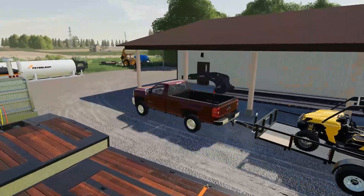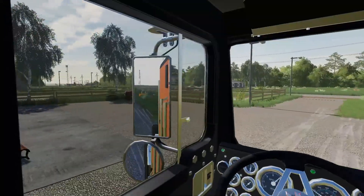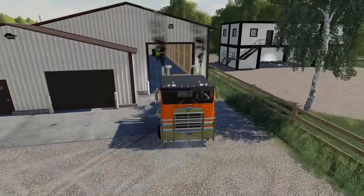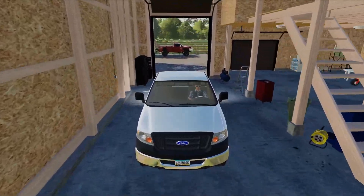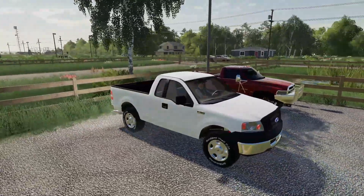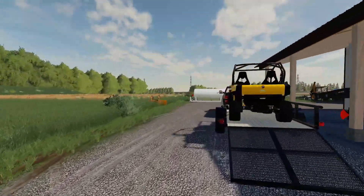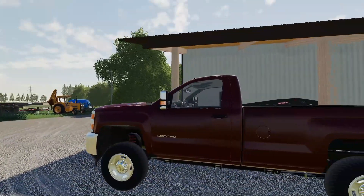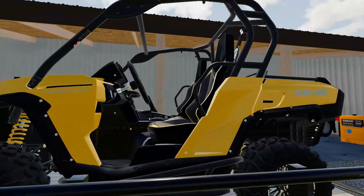We're back, parking the Can-Am for now. Before we take that out for a ride I'm cleaning up the shop a little bit - right now it's a bit of a mess. You do one project and next thing you know everything's everywhere and you have to reorganize the entire shop. We're pulling this old Ford out - I haven't used it too much, bought it, used it for a year or two, and just kind of put it away. We're probably going to give it a wash and take it in for trade along with the Chevy. I want something around a 3500 or maybe an F-350 - could be Ford, Dodge, Chevy, or GMC. Let me know in the comments.